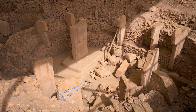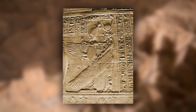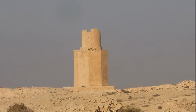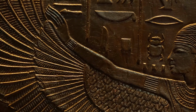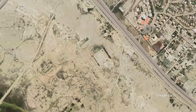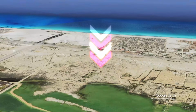And, against all odds, she found the missing foundation plate. On it, the pharaoh offered a large area of Nubia to deity Isis. That was it, the confirmation she needed. The temple was indeed dedicated to Isis, proving her theory wasn't just speculation. If one temple was on land, Martinez suspected the second temple, possibly Cleopatra's tomb, had collapsed into the sea.